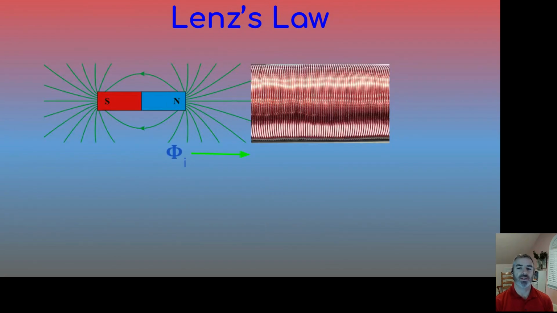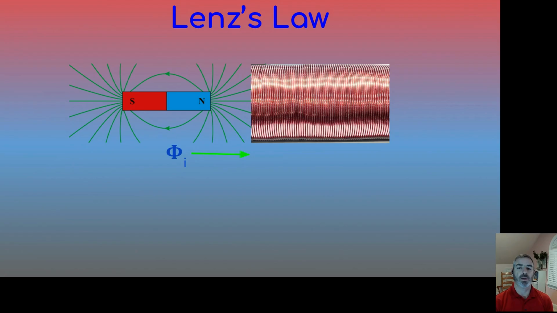So Lenz's law, we have a vector that is pointing to the right that represents the initial flux that is through the coil of wire. Now, as we move that magnet closer, we know that the flux increased. So we're going to represent the flux with the vector, in this case, that is longer than the initial. So the change in magnetic flux is going to be a vector that is represented by this black arrow, and that's the change in flux, the final minus the initial. So the final being larger means that the change is going to be in the same direction as the flux.